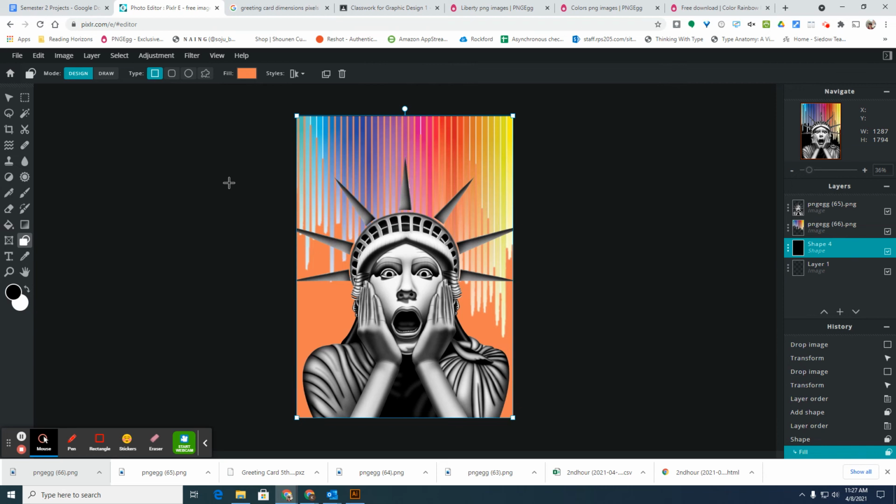Then the last thing to add to your card after you've put different pictures and have it looking how you want it. It's getting there. I like the facial expressions on this one. Then I can get the type tool.